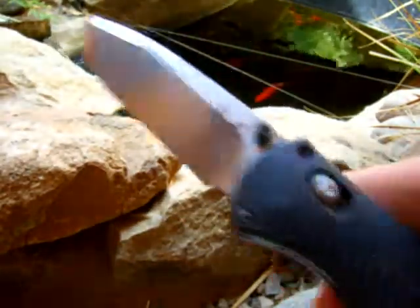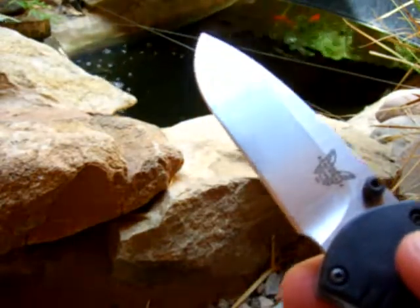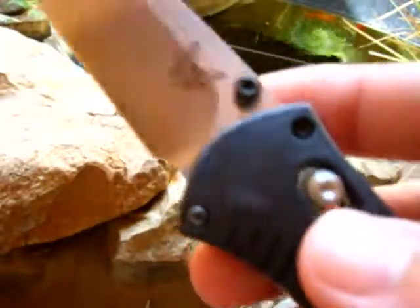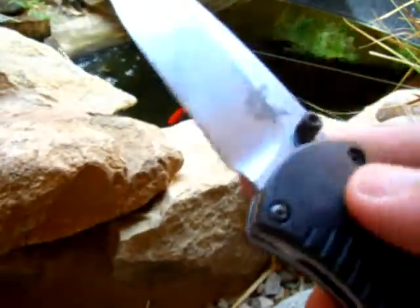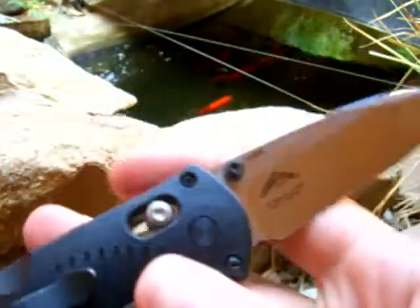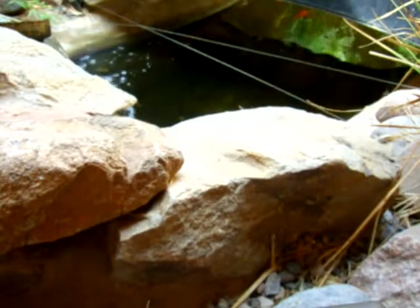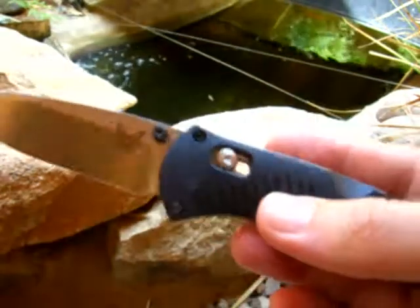And then there's the mini one here. The mini I think is more fun — I just think it looks better and feels a little bit better in the hand. The big one reminds me of the 710, which is one of the reasons I like it. This one's got even more blade wiggle, which really sucks, and you can't adjust it. I'm thinking about sending them in, but Benchmade probably leaves them loose on purpose for the sake of the spring action. Apparently this one won knife of the year with some magazine or organization. Which is cool, because I didn't think much of these knives when they first came out, but once you get them in hand you realize they're actually a really, really cool little knife.